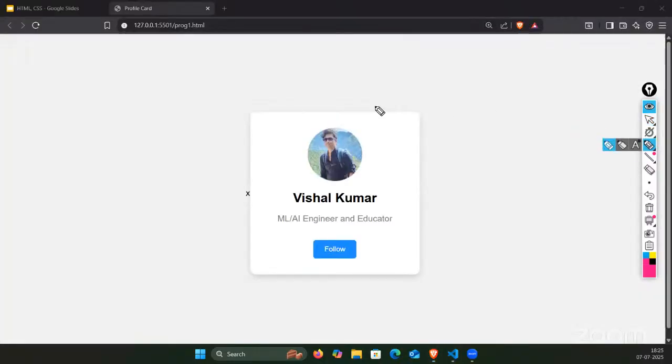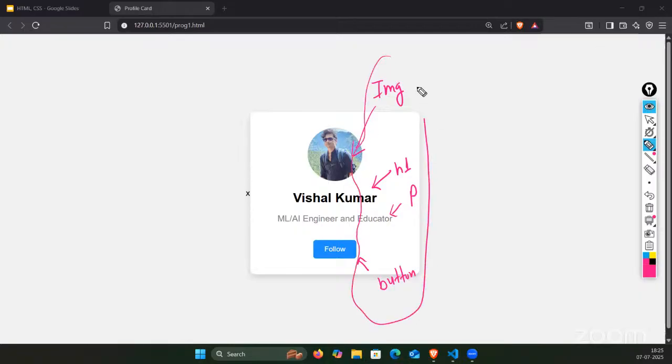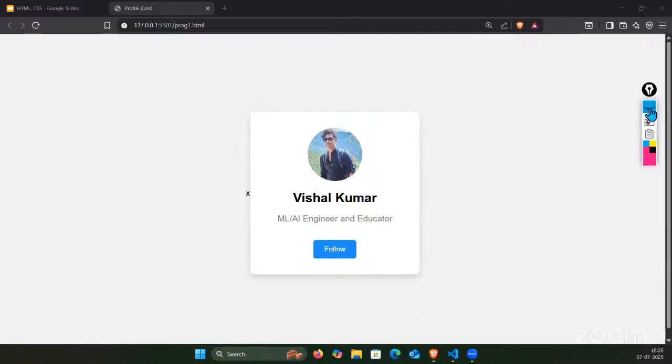What we have is our image first, then this is our H1 tag, this is a paragraph, and this is a button, right? Input button. Just a simple thing. Now we will use simple HTML, and later we will add some CSS for the style. First, let's build the HTML for that.